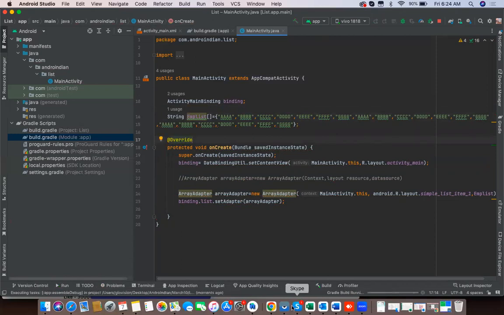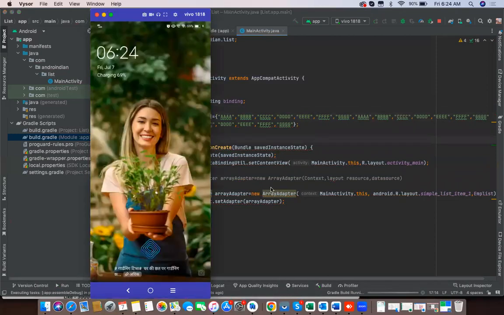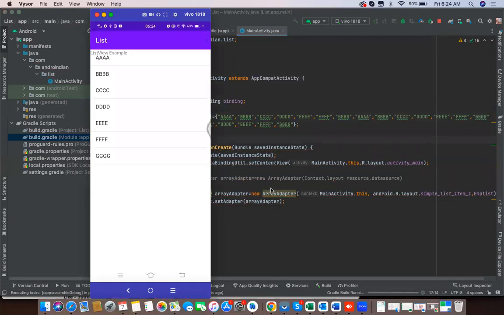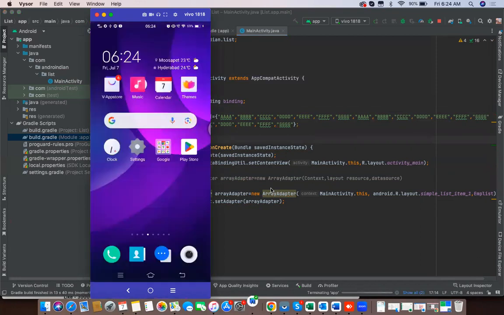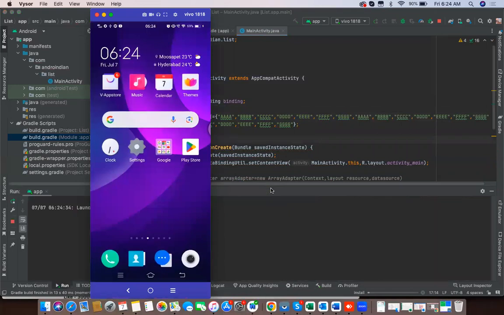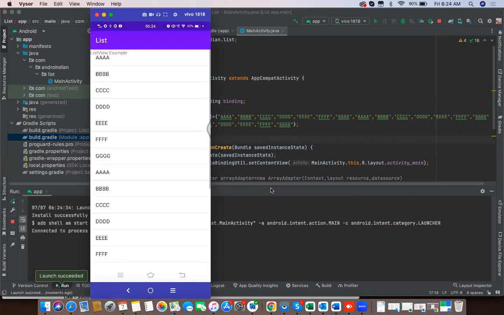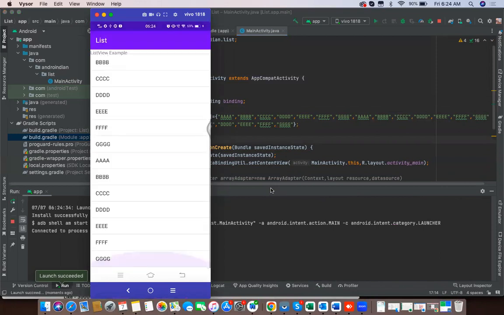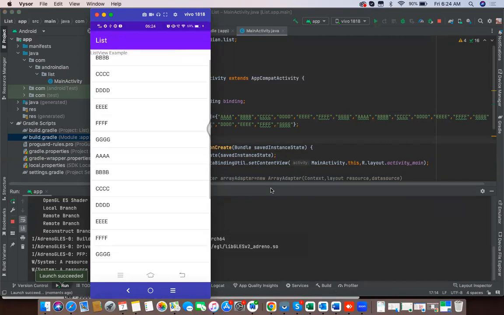You will see here now, auto scroll will also come.